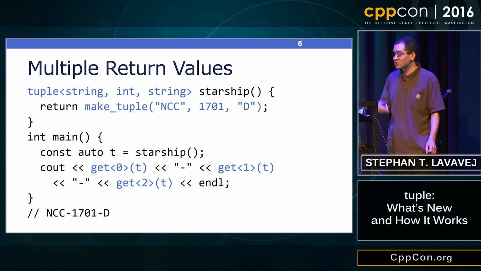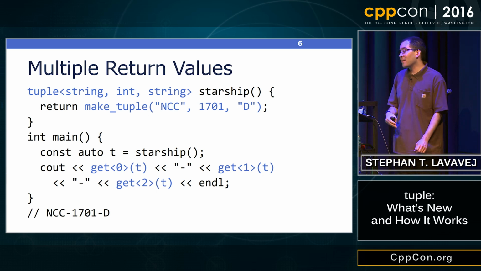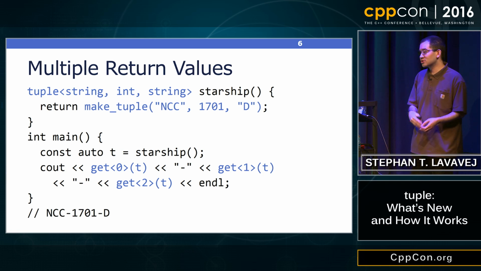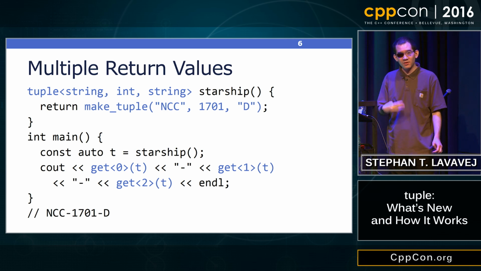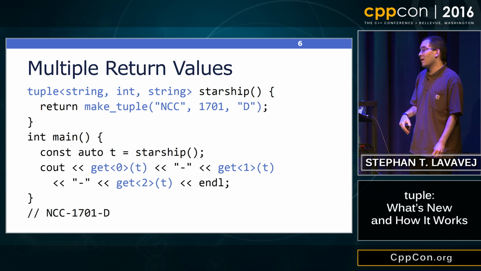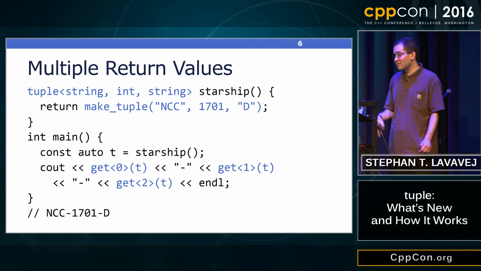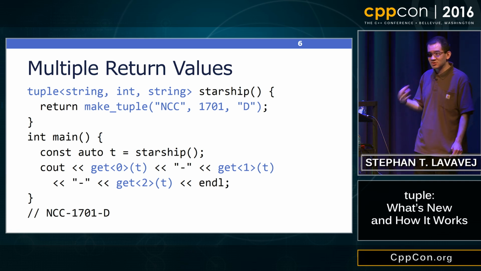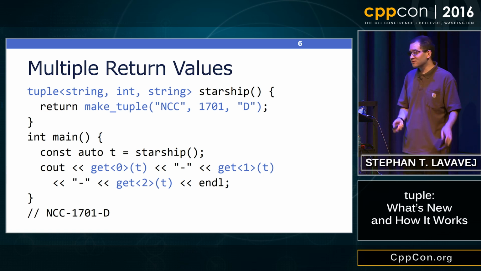So here I have a function starship. I can return a tuple of a string, int, string. I can say return make_tuple. And then in main, I can store that in a local variable. I could use auto for this, or I could also declare tuple<string, int, string>. And then I can individually get elements from it, zero indexed, of course, because zero index is awesome. And then I can print out in whatever form I like. And by the way, all of my examples are fully worked and verified with online compilers in the various modes. The only thing I'm omitting are the includes and the using namespace std, just because I'm trying to make the code actually visible. So this is sort of the hello world of using a tuple.